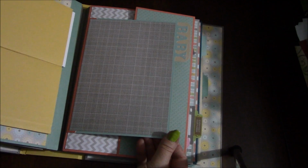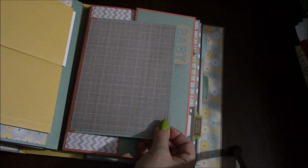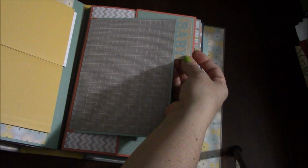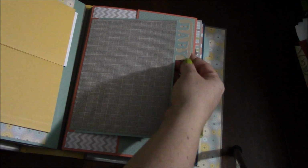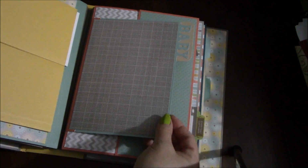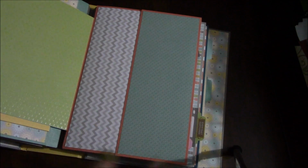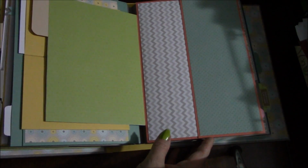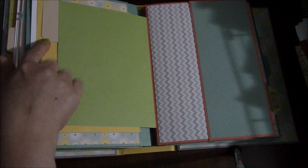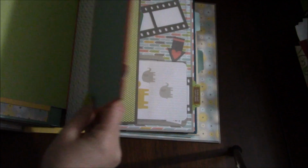This is a page from an art booking mini album. And again, I just backed it here so that the baby wouldn't get messed up and all wrinkled and torn, because it does stick off the page. So I just added this little bit of a tab. Lots of room again for photos and journaling. And this side, it just looks like a tab. And again, this just opens like this, and you have lots of room again.